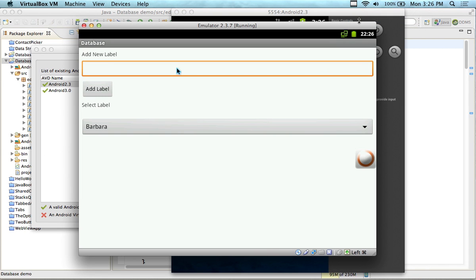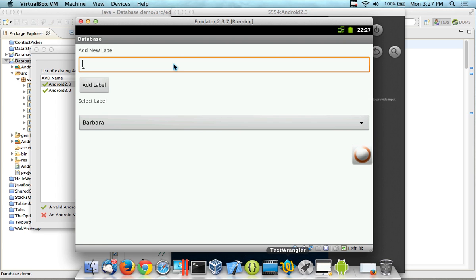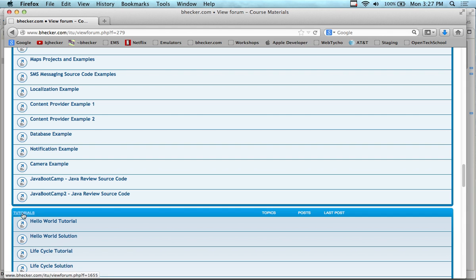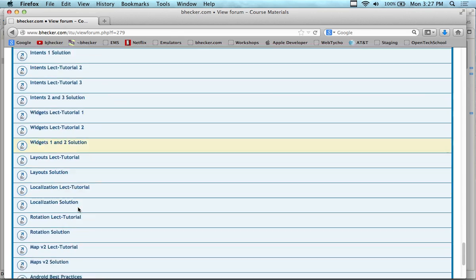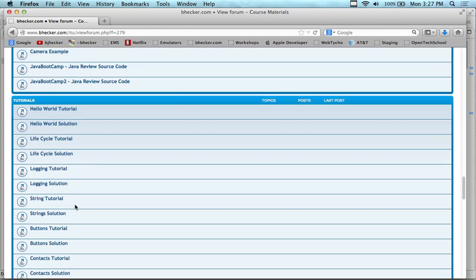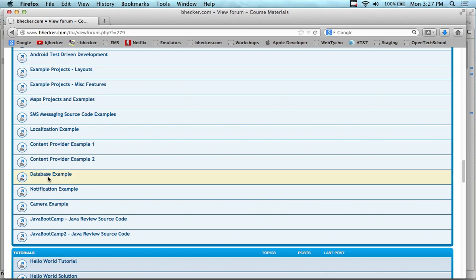Okay, we're back after our long-awaited attendance break. Okay, so I'm going to backtrack a little bit because I loaded up a different example. I figured I might as well just show you where the original example was. If you haven't figured it out already, right underneath where it says Database Tutorial, there is a database solution, which will have the same code I just went over in the database, and this is also in the tutorial section. The database example that I'm showing you next, which I kind of just jumped through initially, is this one here. It's in the supplemental notes section. Right above it, there's a section called supplemental notes. That one's called database example.